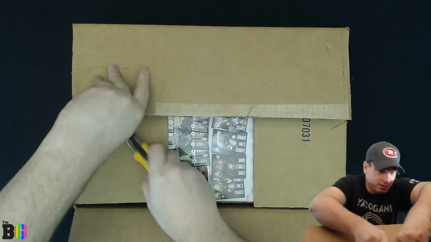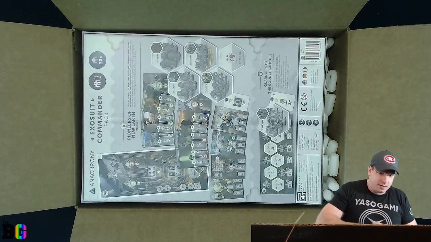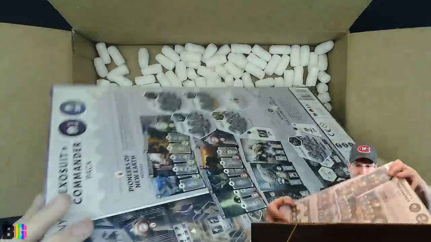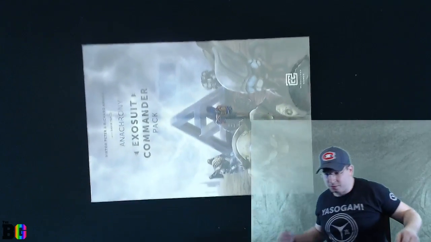Looking good already. It looks like it's almost taken up the entire... But look, yeah, this box is almost as big as the other one. Oh no, it's flat. Oh, that's not bad. It's the same size though. Wow. All right, let's get that out of the way. Got lots of packing material. It's going to be fun to clean off the black tablecloth afterwards.